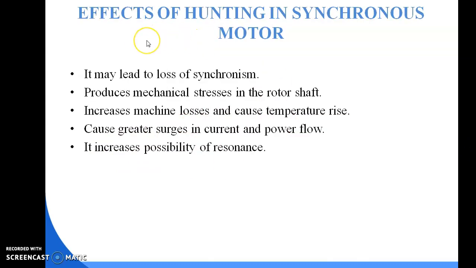So, now we will discuss what are the effects of hunting in synchronous motor. The effects of hunting on the synchronous motor will be: it may lead to loss of synchronism. It produces mechanical stresses in the rotor shaft. It increases machine losses and causes temperature rise. It causes greater surges in current and power flow. It also increases possibility of resonance.